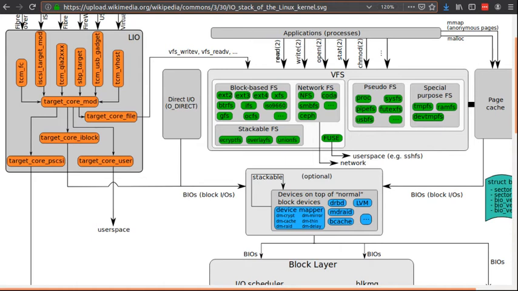Read and write are actually system calls that are performed on terminals. When you write to a terminal, you output to the screen. When you read from the terminal, you read user input. They're defined on files. So reading from a file, you get the contents of the file. Writing to a file, you write to the file. They're defined on sockets, which are used for network communication. When you read from a socket, you pull data in off the network. When you write to a socket, you send it out to the network.